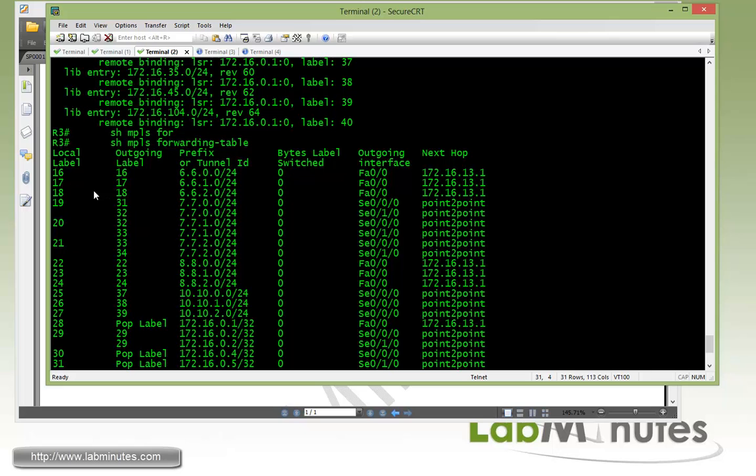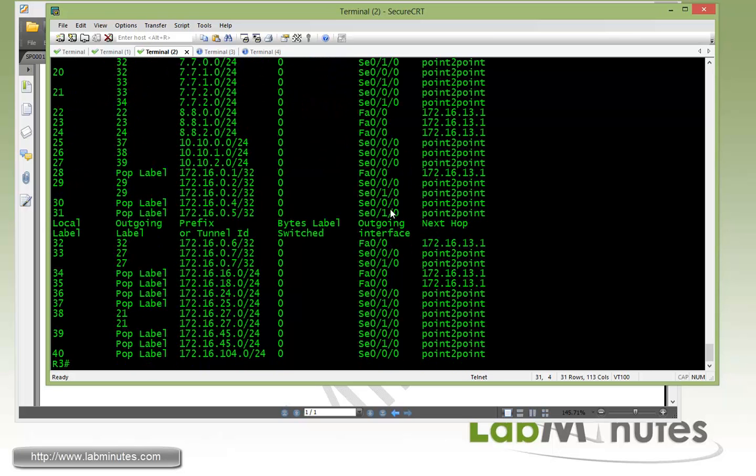The local label is the label that the router expects inbound, or incoming, packets to contain. Based on the label on the incoming packets, the router knows exactly what label it has to swap to, which is the outgoing label, and it knows exactly what prefix it's going towards, and what the outgoing interface is as well as the next hop.